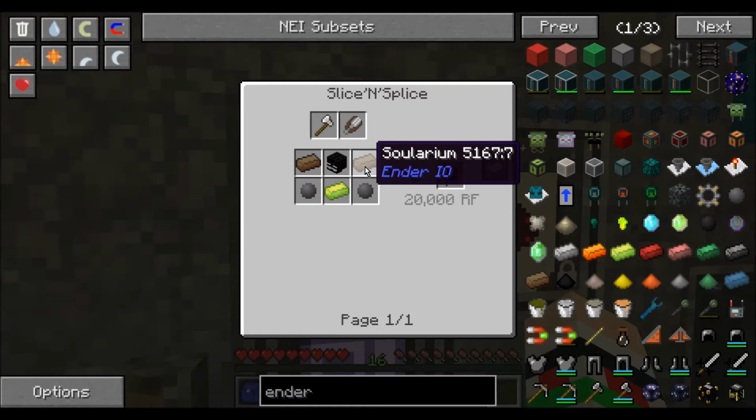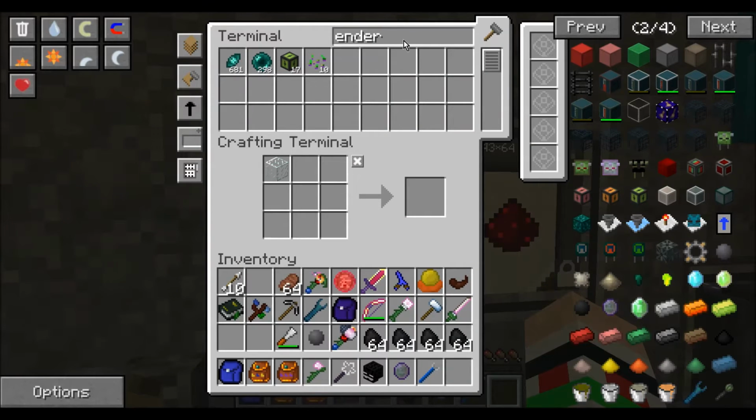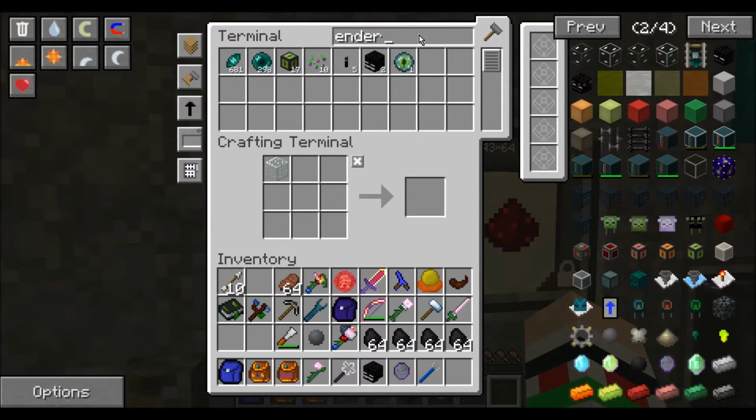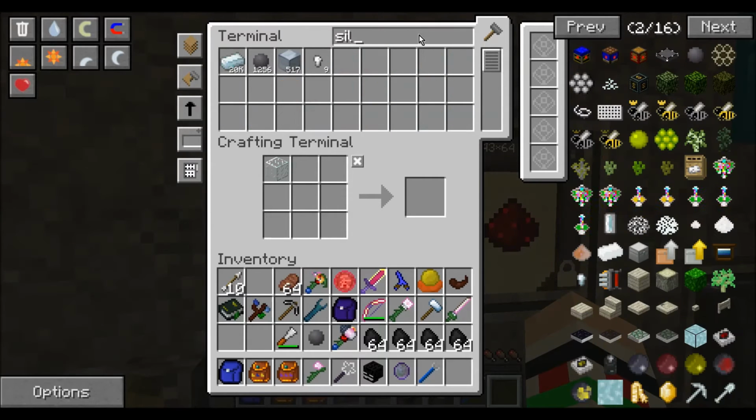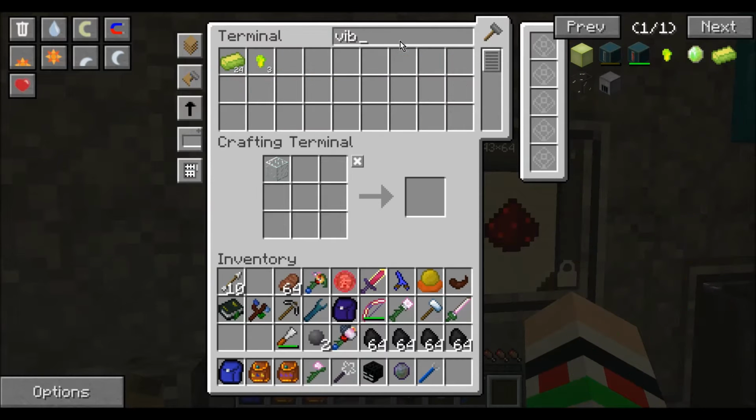Okay, solarium and silicone in a vibrant. So I got the silicone here. Vibrant. Oops, not Vibrant. Vibrant alloy. I just need one of those.